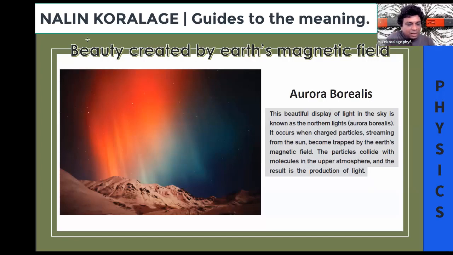Now, these illuminated intense light beams taking place towards the North Pole are called northern lights. The illuminations taking place towards the South Pole are called southern lights. North Pole, northern lights; South Pole, southern lights. Sometimes the glowing light beams illuminating the North Pole are called aurora borealis, right? The light beams towards the South Pole are sometimes referred to as aurora australis. That's simply because of Australia lying a little towards the South Pole of the Earth.